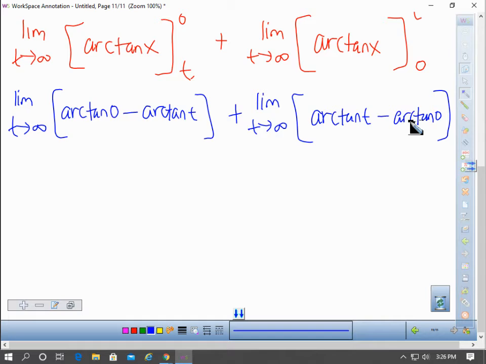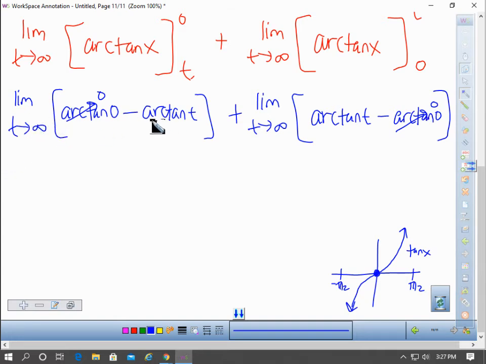Another way to think about it is to just memorize what the tangent function looks like. So here's what the tangent function looks like. This is pi over 2, and this is negative pi over 2. This is what tangent looks like. So arctan of 0 means where is this guy 0? Well, this guy is 0 right here at 0. So the arctan is 0. All right, next.